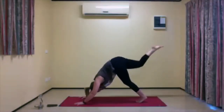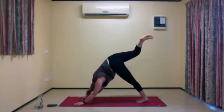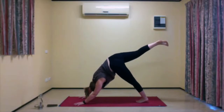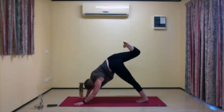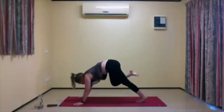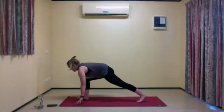Inhale, raise the right leg towards the ceiling, opening the hip slightly to come into three-legged dog. Remembering to keep your gaze towards your navel. Inhale, as you straighten the leg all the way towards the ceiling once more before stepping it through to meet the hands, coming into a high lunge.